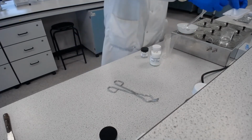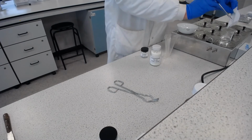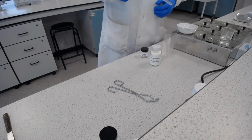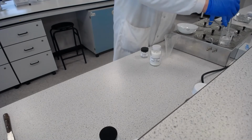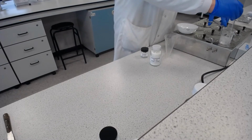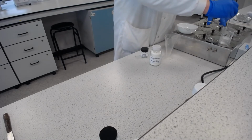So I'm just going to add the chlorhexidine. And you can work out the exact amount of water that you need to put in simply by adding up the masses of all of the other ingredients and then taking that away from the final volume. As you're mixing this, you might notice that you start getting some bubbles on the top. And as you know, when you use a surfactant, you also get bubbles on the top. So maybe have a think about some of the molecules that are going in here and how we're actually managing to mix the water and the oil phases together.